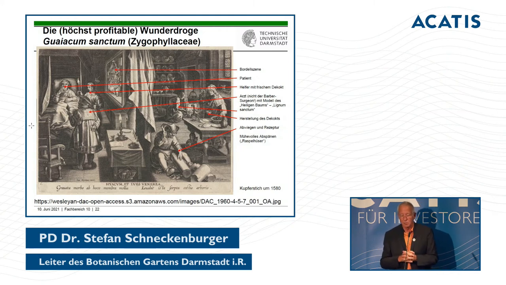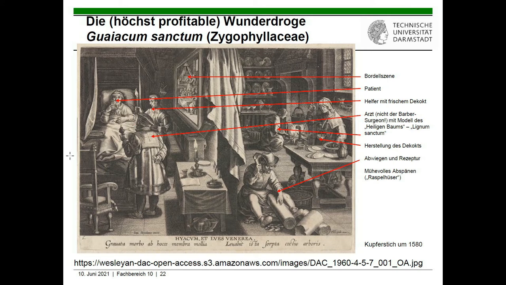God brought the plague, but also sent help. And you have only to look for this help. The indigenous people use this wood, a very, very dark wood similar to ebony, cut it into pieces, and in the prison, the people had to rasp that wood, and it was weighed and cooked, and the patient has to drink it with a hat to sweat a lot, and the doctor is showing the patient a model of this wood.